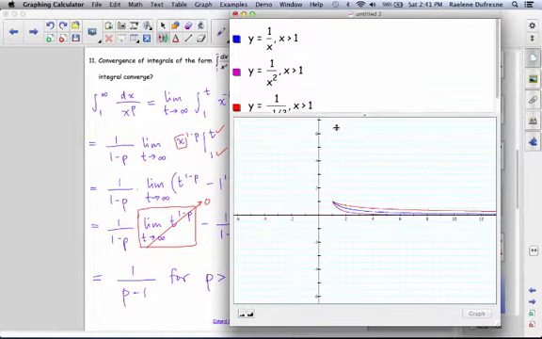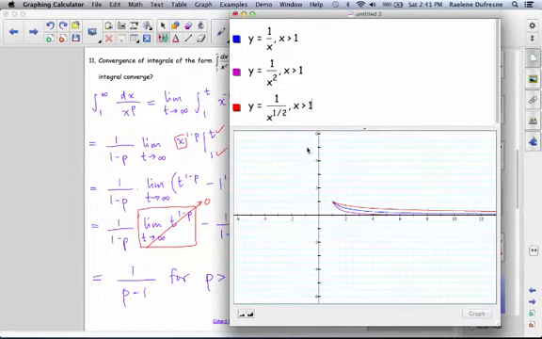And so if we look at these three graphs, we can see that the blue graph is the baseline graph, under which we will not have a finite amount of area, because we're going to get 1 over 0 multiplied by the rest of the limit. However, if we have the red function, when the p exponent on x in the denominator is 1/2, or less than 1, we see that the red graph is higher than the blue graph. If the blue graph does not have a finite amount of area, then a graph that lies above it also does not have a finite amount of area.